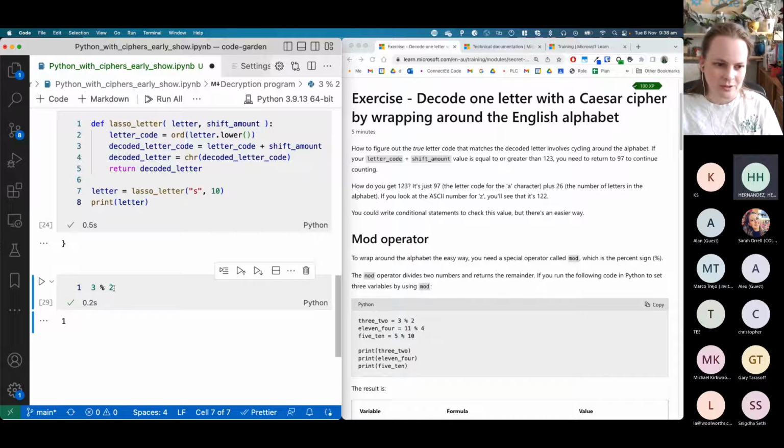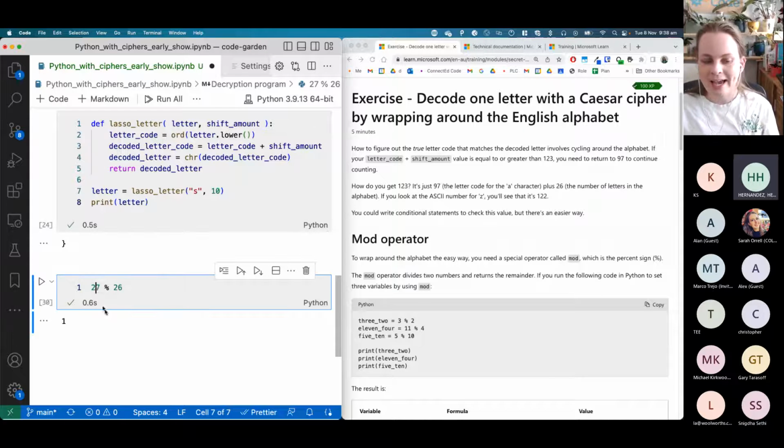We get 1 because 2 goes into 3 once with 1 left over. And so that way, if we had 27 modulo 26, we get the 1 left over.